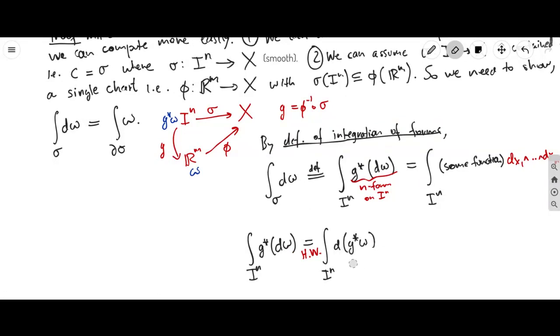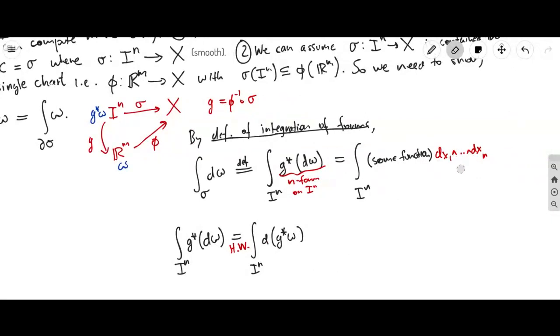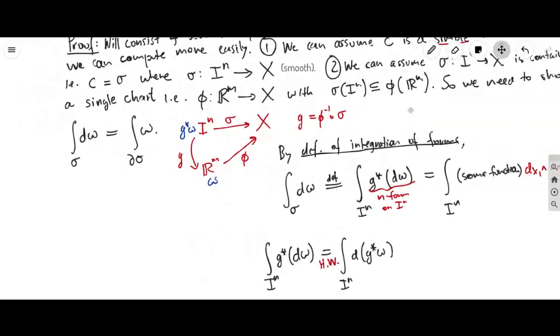Okay, but it's the same idea, right? This is an n-1 form on the n cube, and when you take its exterior derivative, you now have an n form on an n cube, so in the end, it's going to look exactly like this. And then you calculate whatever that is. So this is the left-hand side. Let's write it right over here. We can say that this integral can be replaced by an integral of d of g star omega. Okay, that's what we have. And now we have to do the same thing with this one.